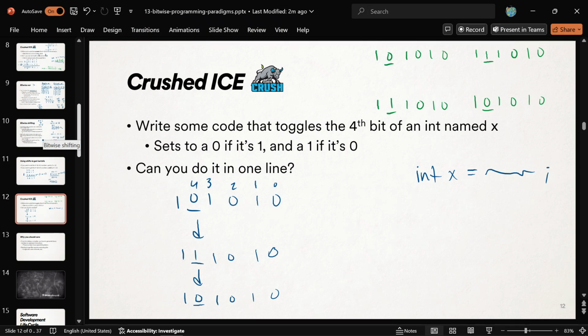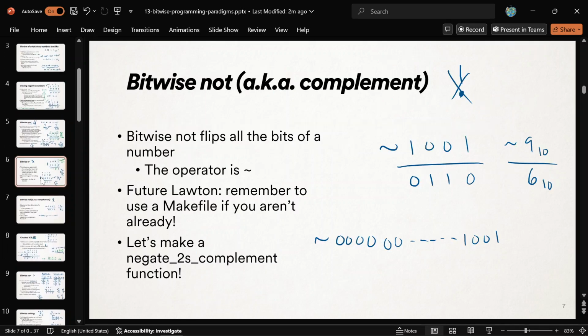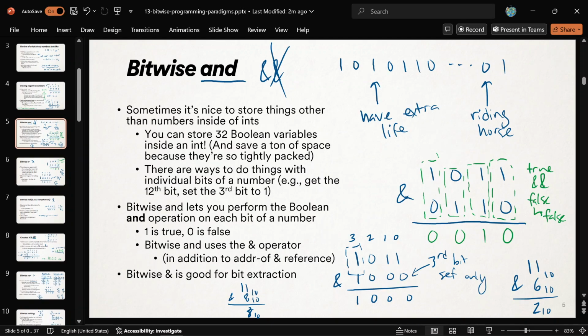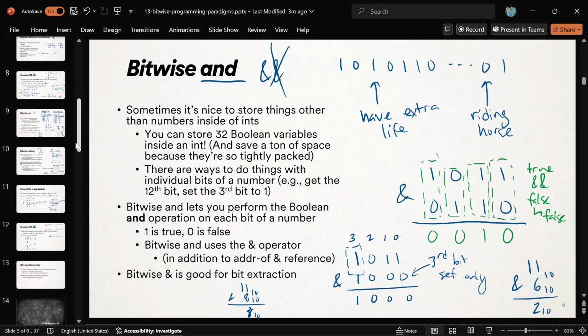So let's talk about the hard way, the longer way first, because we've got bit 4 of a number that we care about checking, right? We can go back to and to check that, can't we? I can and with a number with the 4th bit set. That will give me 0 if it isn't set, and give me some bigger number if it is set. Do you see how you could make that an if statement? If anding with that special number with the 4th bit set is 0, that means it wasn't set. Else it was. That would be your if statement.